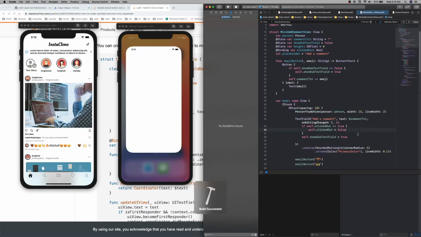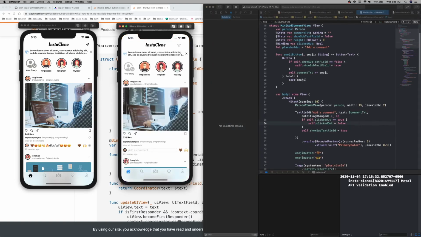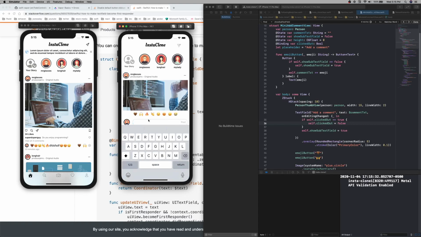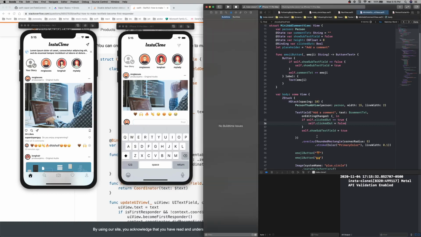So the reason why I had to add this is when somebody clicks here, I want that immediately to trigger this guy to open up. And then the whole bit of refocusing on this element and then bringing up the keyboard and all of that stuff. So I was missing this piece.